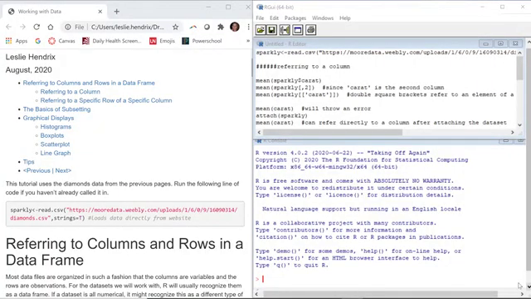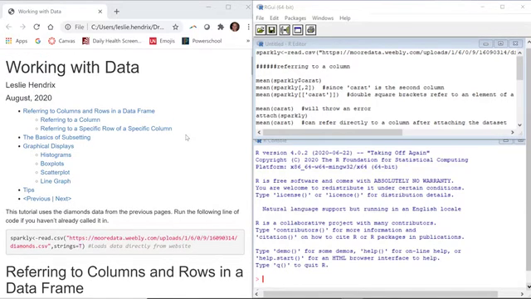Okay, so now that you've learned to use the basics of R like a calculator and read in data sets, now it's time to work with the data. The tools that you'll learn here are going to be the foundation for everything else you can do in R. So first, I want to point out we're going over the Working with Data portion of your lecture notes, which will be on the Data Lab website as soon as the director puts it up there.